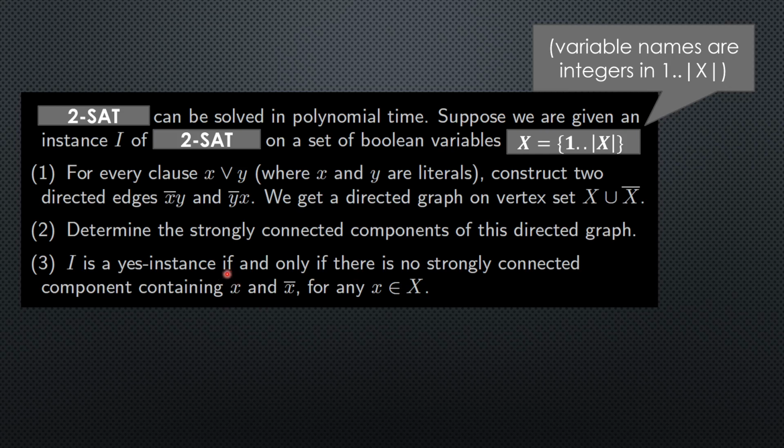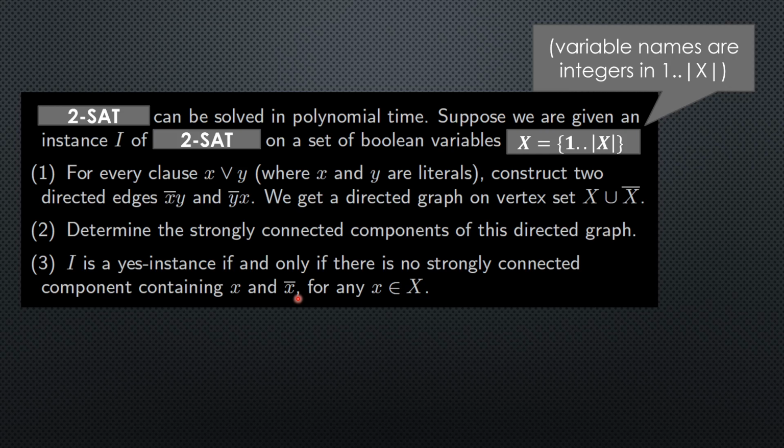Okay, let's do the if direction. Oh no, sorry, that's right. That's the only if direction. It doesn't matter. I don't actually care about which direction is which. I don't want to confuse myself on the fly trying to over-explain this point. The point is we can easily argue to ourselves if there is an x and not x in the same strongly connected component, then you get this x is true implies x is false implies x is true contradiction.